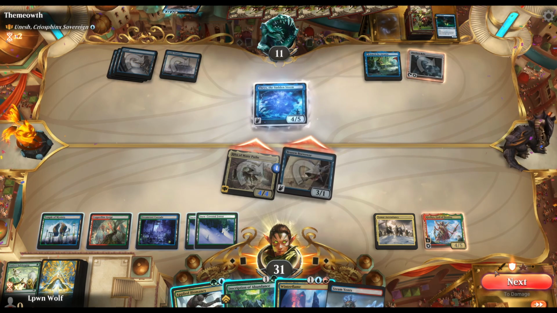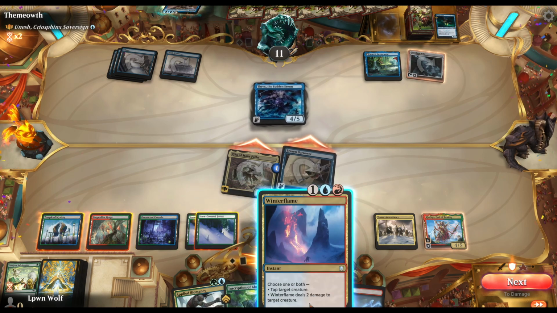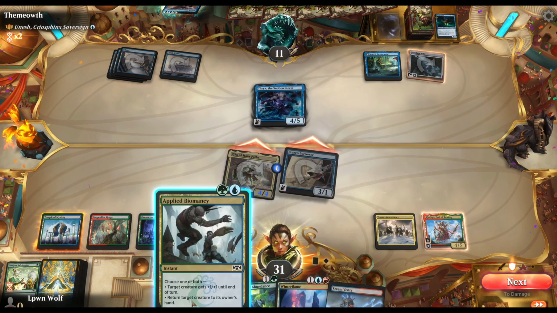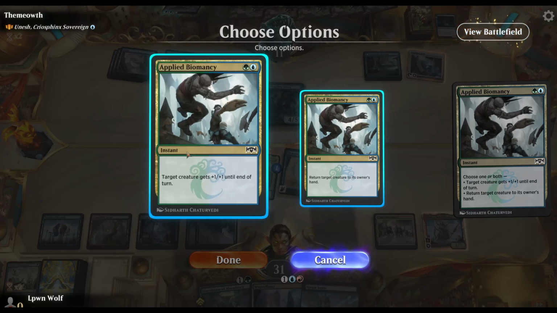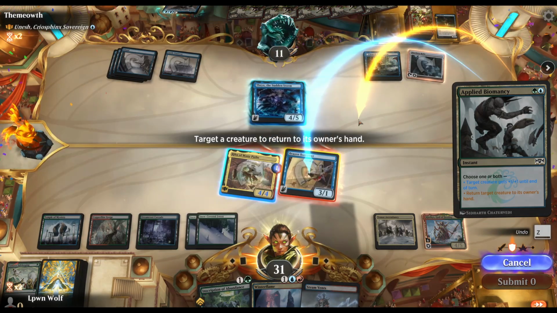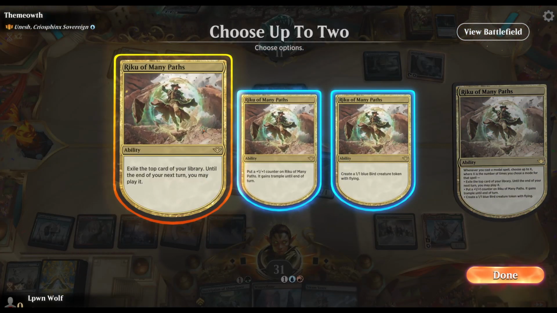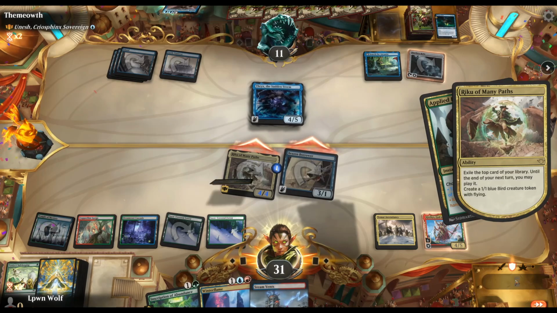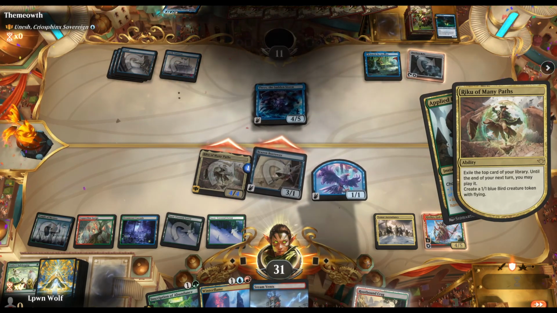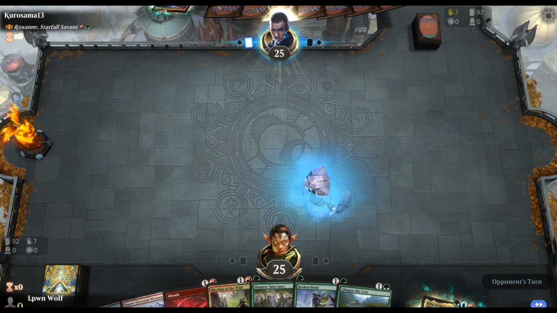Thrix, okay. So before blocks, we can do some stuff. We can do both of these modes. Power boost and then bounce something. So we'll give this a power boost and return the Thrix back. And get a couple of bonuses there. Nice. So even just a bit of tempo is enough to kind of carry your opponent. But yeah, pretty fun. Roxanne again. Okay.